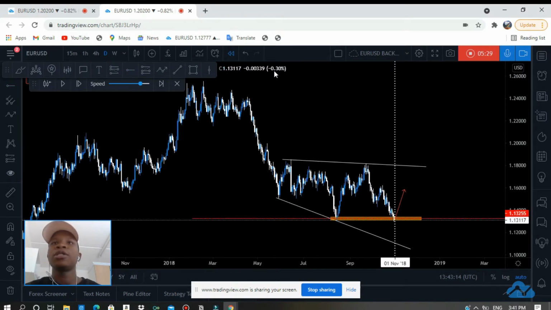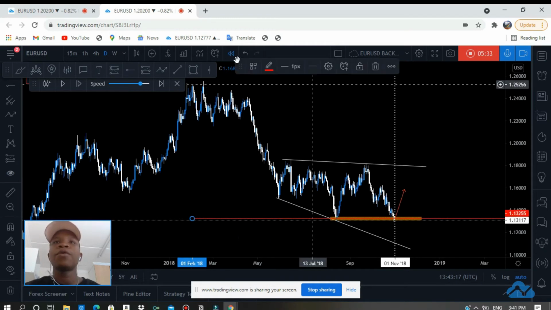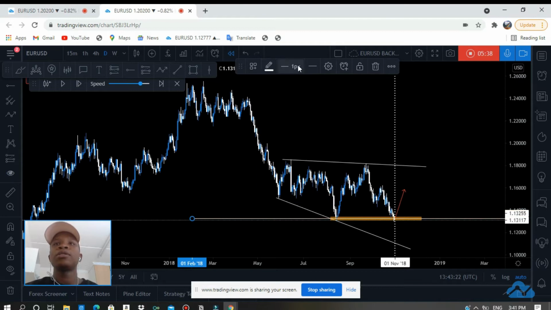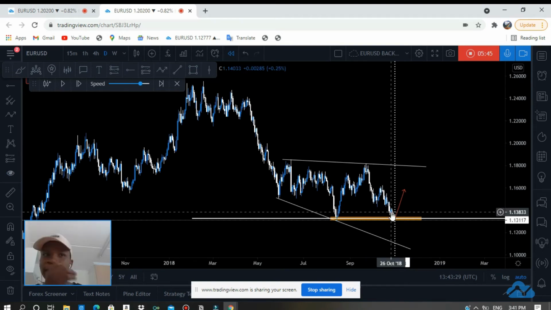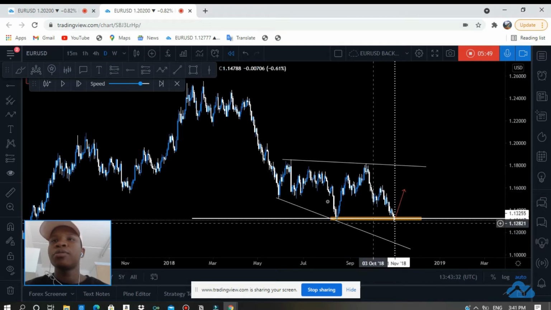Also you can change the color there, and we put the white one. I love working with the white one because my background is black. Put the white color, and let's increase its size. You can make it 2 px. Yeah, now it's good. It's correct. So with that being said, right now we're going to switch to the smaller time frame.